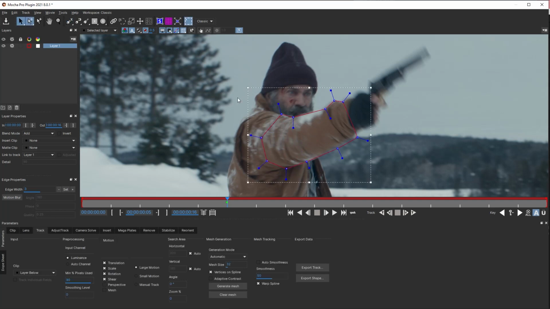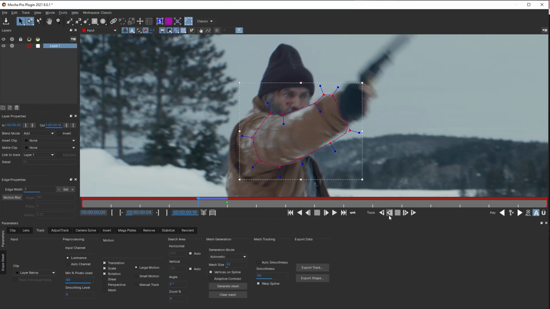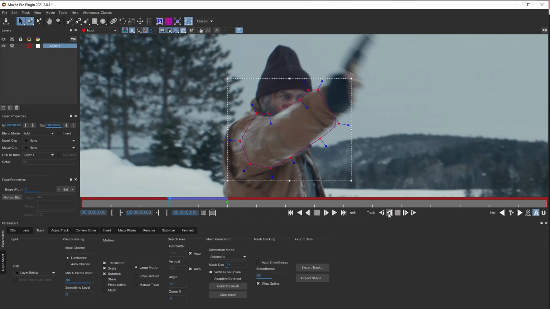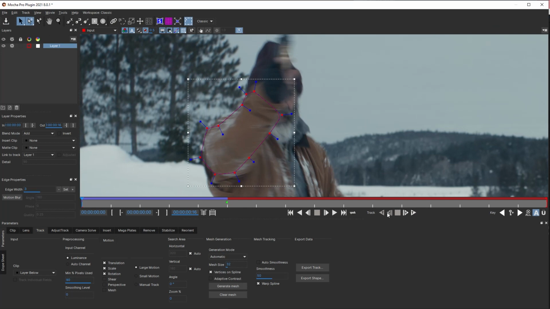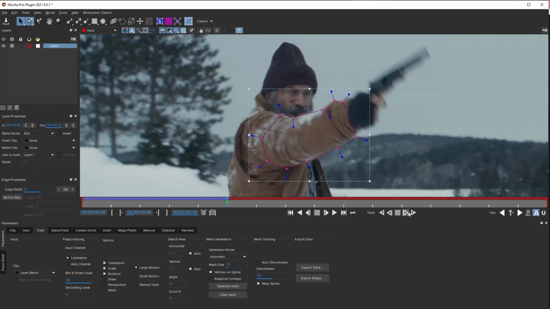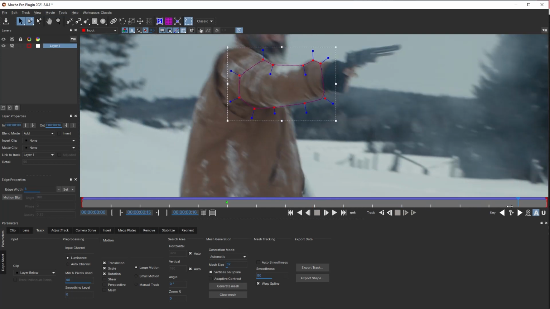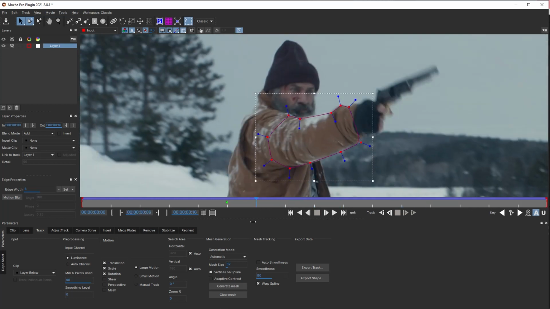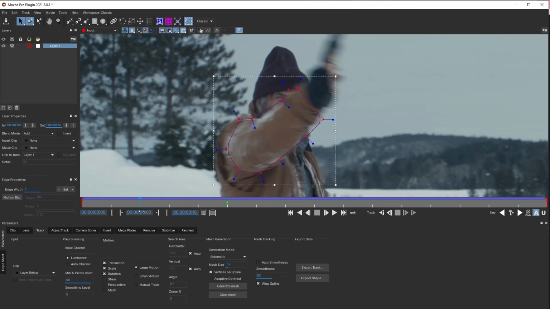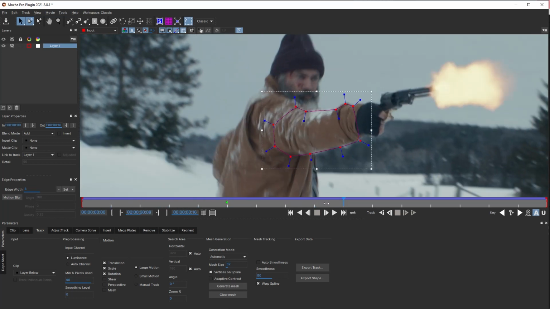We'll do that, and then let's relax this a little bit. I'm going to take off shear, and let's track one frame back and another frame. That did a pretty decent job all the way through. Then I'll just go through that whole thing. Okay, so that did a pretty good job of what I needed it to do, which is basically just track the shape of his arm.